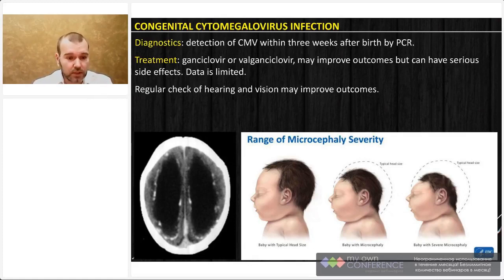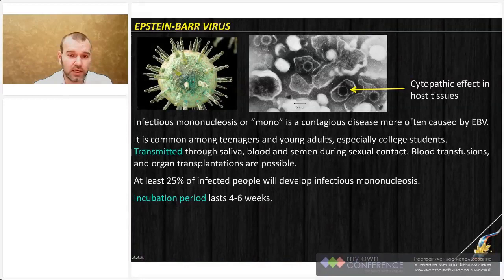So if a mother was infected with cytomegaloviral infection and the kid was delivered healthy, it's still better to visit the doctor regularly to check hearing and vision abilities, because if some discrepancy is noticed, it's obligatory to initiate anti-cytomegaloviral treatment as soon as possible to improve future outcomes, because that loss can be irreversible in the absence of treatment.